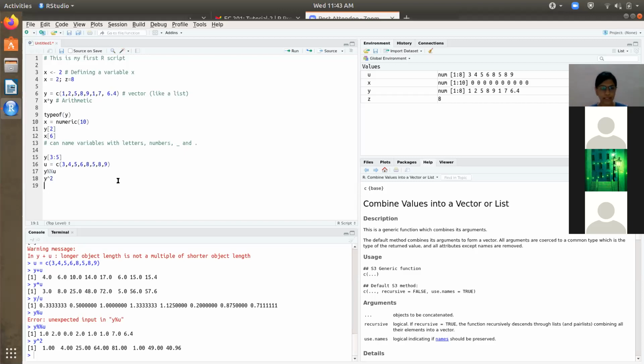Now I will come to relational operators. When we were writing the pseudocode for validating our usernames, the computer has to match all of these values. For that you also have certain operators. One operator is the greater than operator. One is the less than operator.